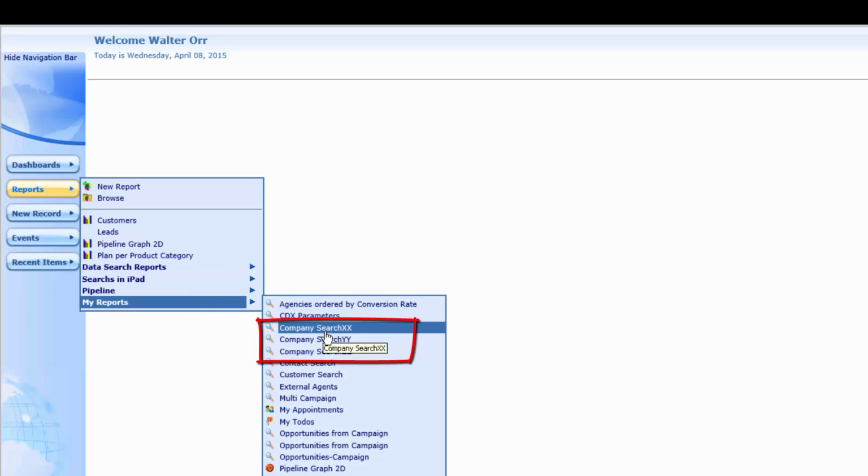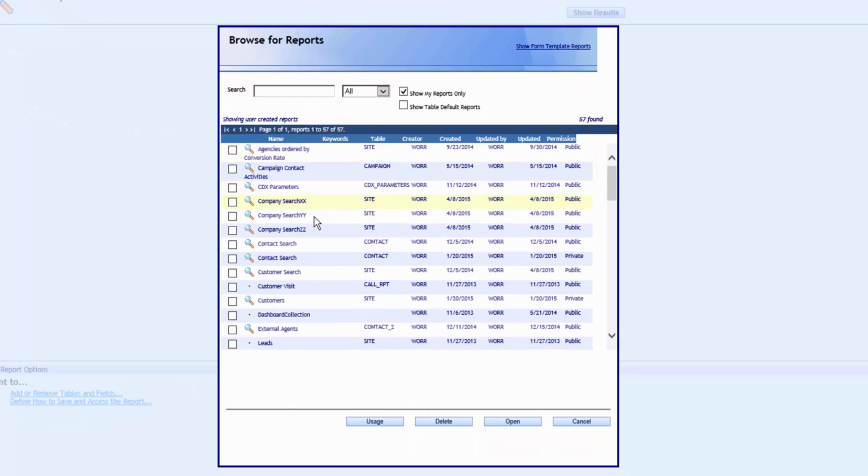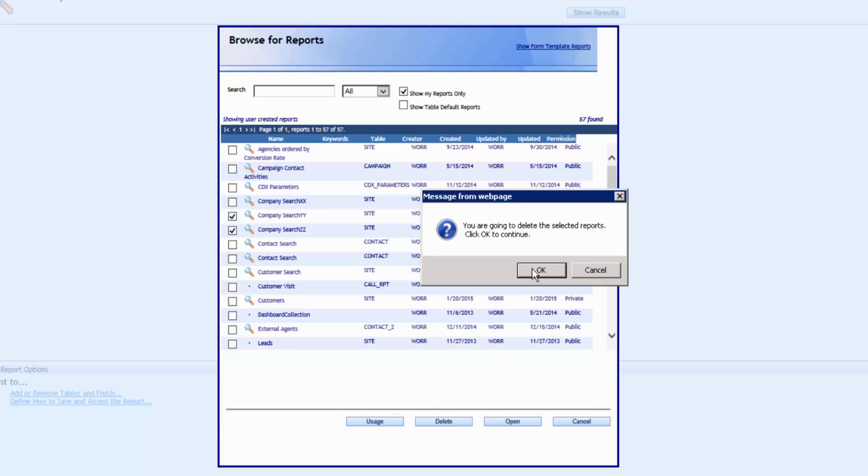Now for the next feature, let's say I want to clean out my reports and delete all those reports that I don't need. Now notice here that I have 3 reports that are pretty much the same, and I only need to keep one of those. What I can do now is I can go into my Browse, and in my Browse window, I can see all 3 of those reports, or all my reports I have, and I can also see the 2 that I want to delete. I can select those, and then going down, I can select delete, OK, and they are deleted out of the database.